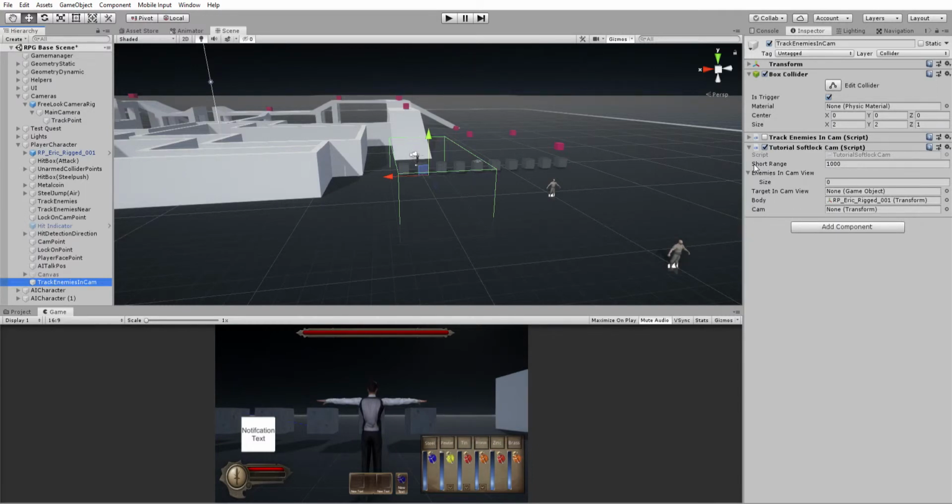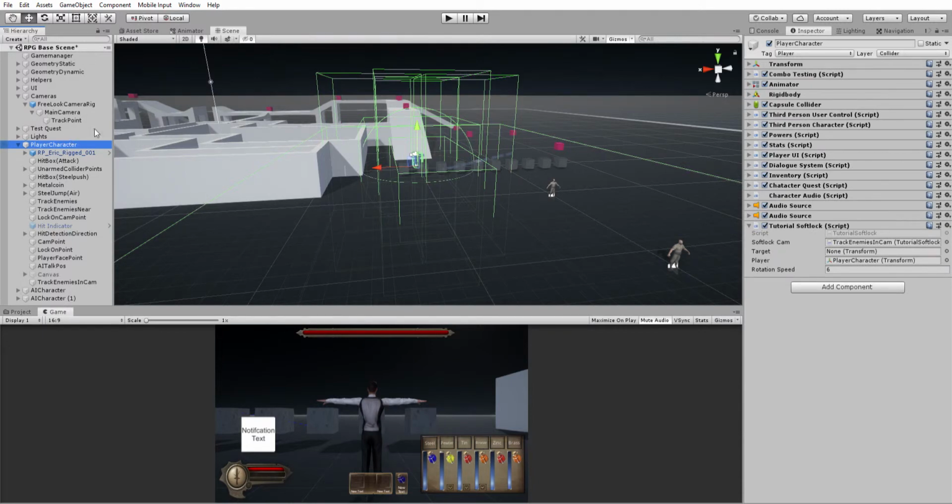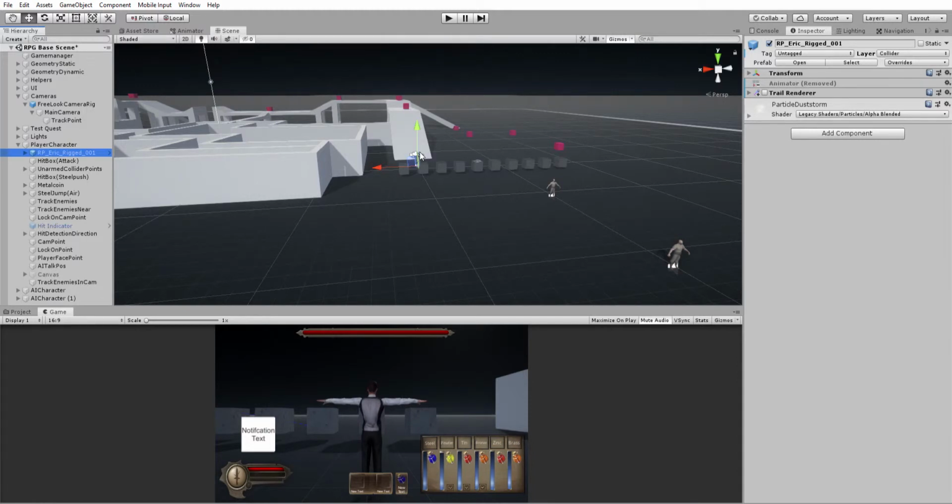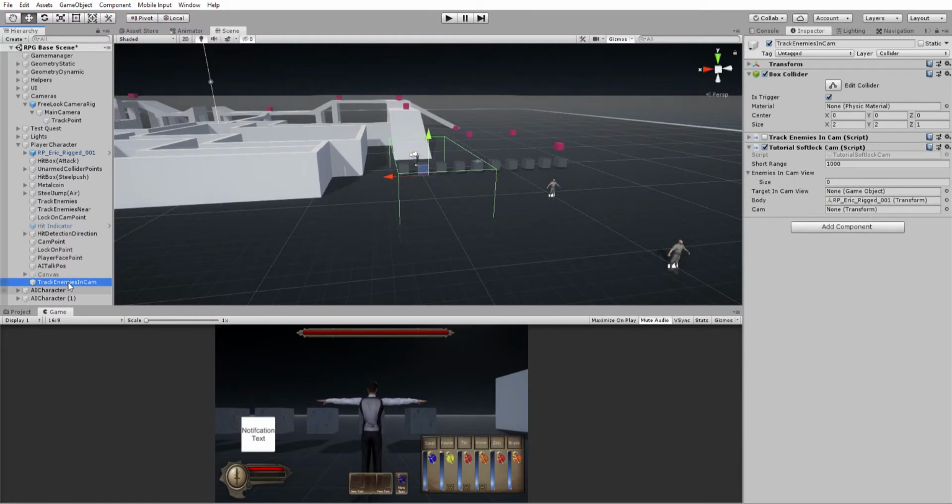Now the variables we have is a list of enemies that'll be in the collider, the target in view, that's going to be the target we want to lock onto, the body of the player. Now once again, we don't use the actual player character because it has all this stuff up here. So when it's detecting the body of the player, it's going to detect that it's this big, when in reality we want the actual body. And this is used for calculating distance. Now your game may be different, but that's how I set my player up. So I just use the actual body, and that's what the body's for.